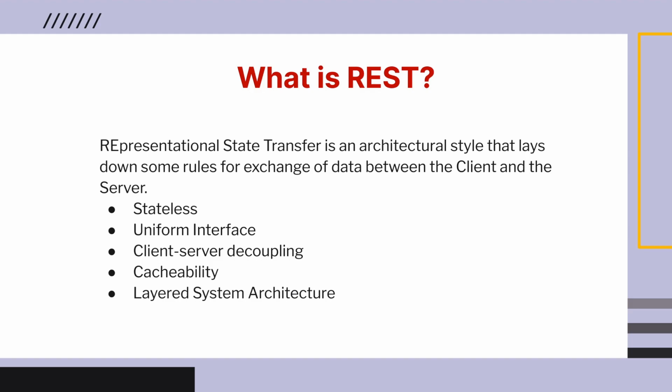Some of the features of REST are: stateless. So any REST API is stateless. Neither the client nor the server stores the information about the resource. Then there is a uniform interface to access the resource, right? And then there's client-server decoupling. Neither client nor server know about each other. Then there's cacheability. So the data can be cached on the client or the server side. Then there is a layered system architecture.